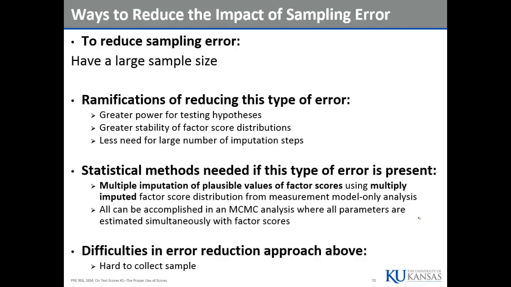We can do multiple imputation, but the multiple imputation actually has to be done where all parameters are simultaneously imputed. And that falls under something called Markov chain Monte Carlo. We're going to sample from our distribution of factor loadings and unique variances, because they're flexible, since we have very few people, so wide error to them. Get a plausible value for factor loadings, a plausible value for all unique variances, then convert those, get a factor score distribution, get a plausible value for the factor. And that is absolutely a tried and true Bayesian analysis. That is pure Bayesian statistics right there.